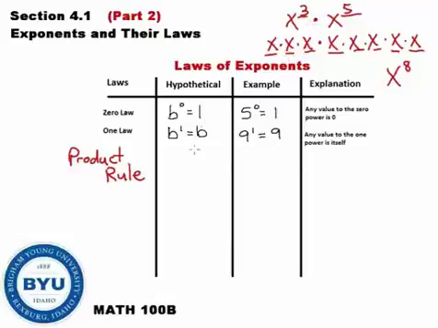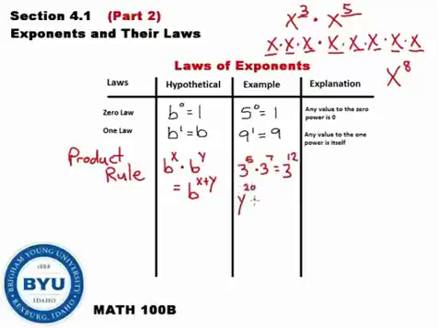The rule, or the product rule, is when you are multiplying exponents. So if we had b to the x power, and we multiplied that by b to the y power, then you would get b to the x plus y power. When multiplying powers, we add the exponents. So if I had 3 to the 5th power times 3 to the 7th power, well, that would be 3 to the 12th power, because all we do is add the exponents. Or maybe if I had y to the 20th times y to the 40th, we would add the powers and get y to the 60th.